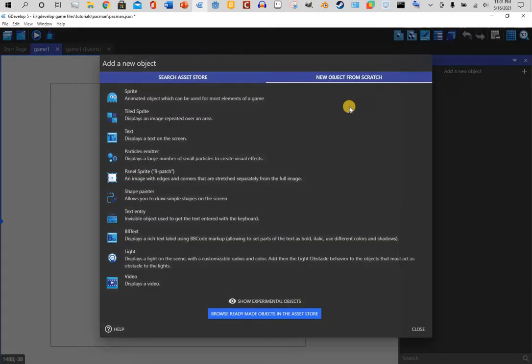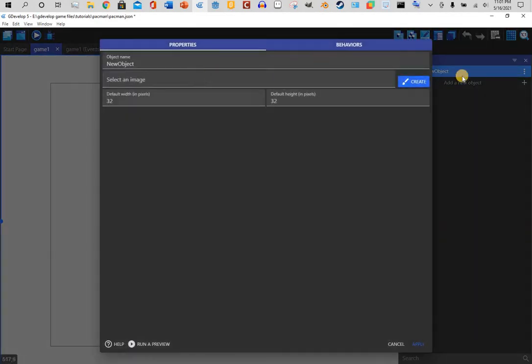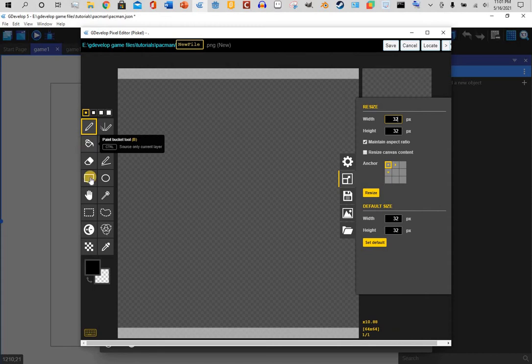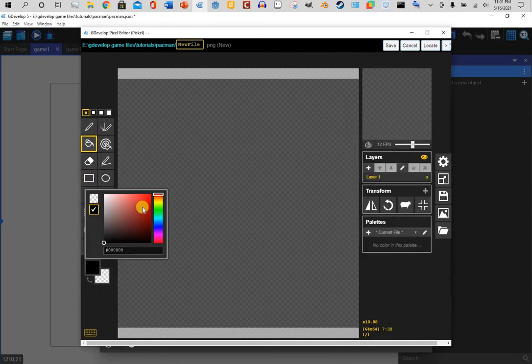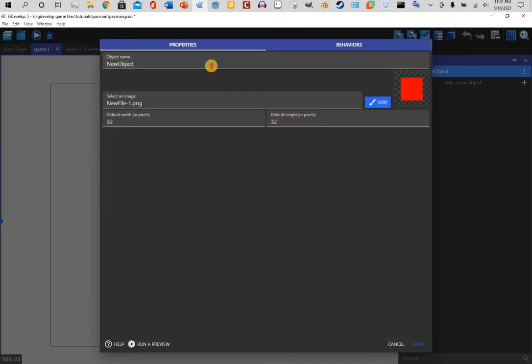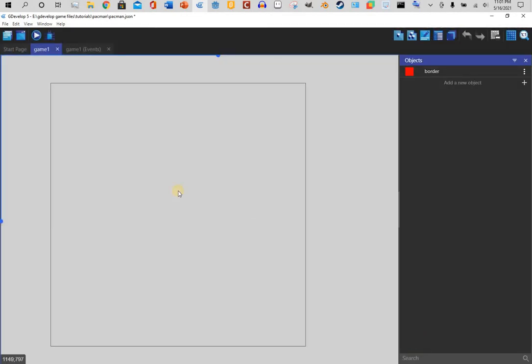Now I am going to create a new tile sprite, edit with Piskel, and I'm going to make a red border. I'm going to call it border. And you have a border.